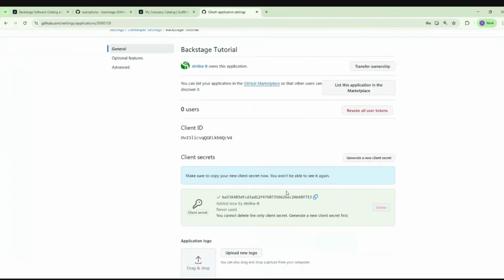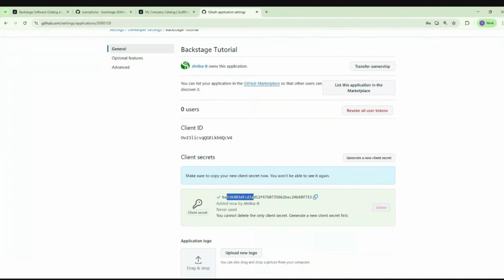This will create a new secret, and I can copy it by clicking on this. All right, we got it. Take note of this client ID and the client secret.